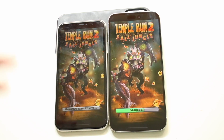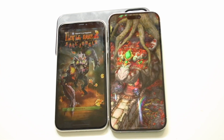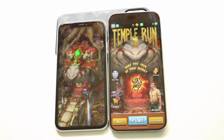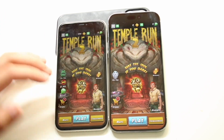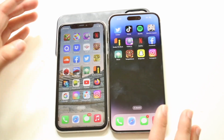And I am seeing something. I mean, with every single time the apps are opening, it's definitely faster on the 14 Pro Max. But again, the iPhone 11 is 3 years older, and it's still holding up very, very well. So I don't want to just throw the iPhone 11 out the door and be like, oh, it's not that great. It's still doing a pretty decent job, especially for that price tag. It's not really doing that bad.